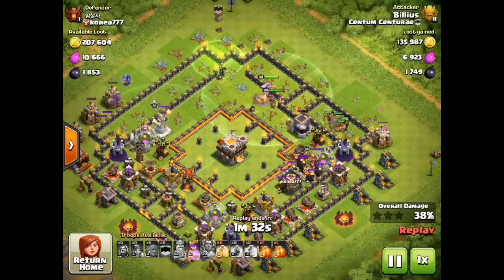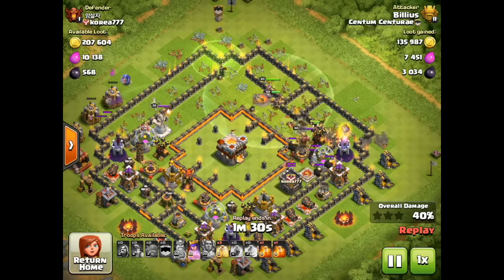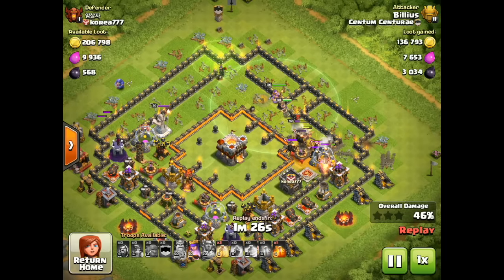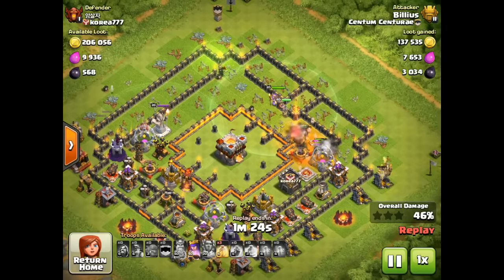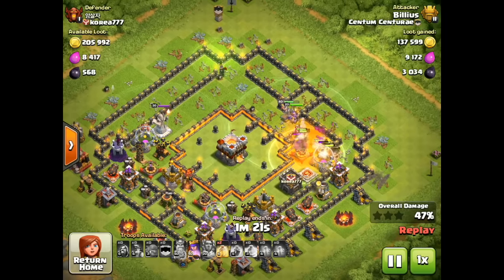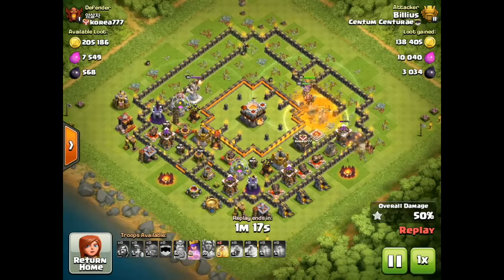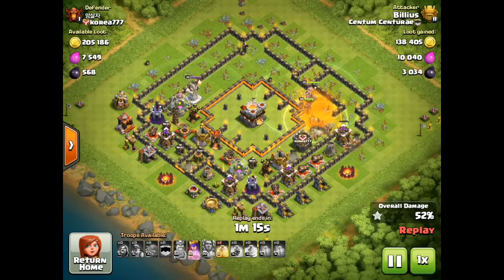Now with one side of the base basically cleared, the miners can concentrate themselves going clockwise around the base. Here we've got a clan castle with giants being taken out. A heal to help protect the miners in that area as they stand up against the giants.